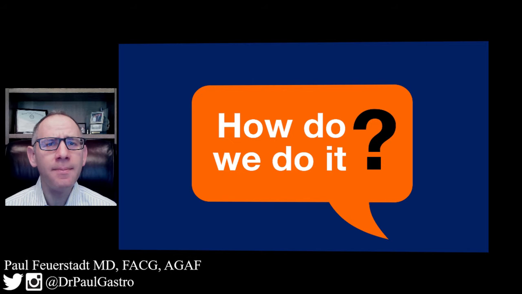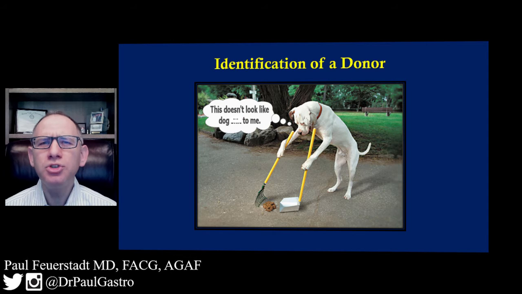If a patient isn't able to be enrolled in a phase 2 or phase 3 clinical trial and they have no other option, this is a very viable option. So how do we identify donors to donate stool for fecal microbiota transplantation? It is done by initially going through a history with the donors, and the donors are identified either as being friends or relatives of the individual in need of a transplant, or occasionally a stranger who is willing to donate.